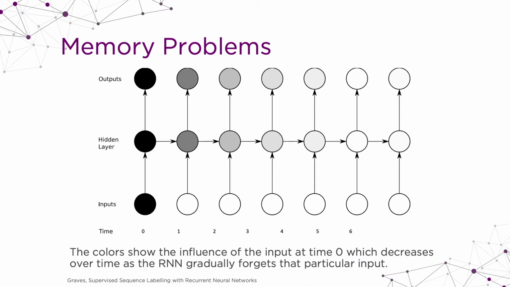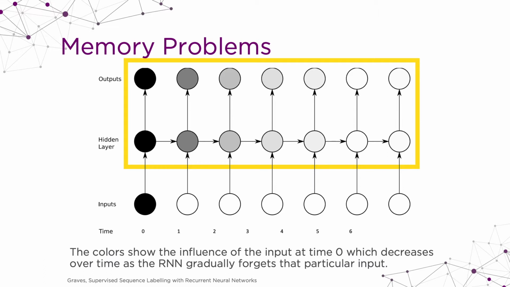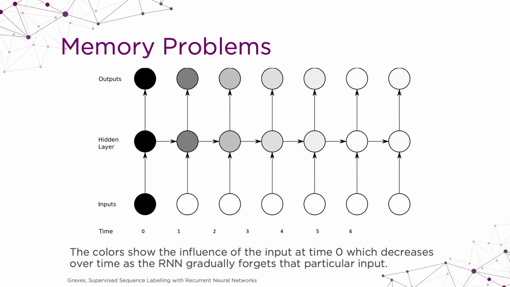But here I'm trying to show with the color how much the information is fading away. Let's say that I have an information at time step 0. This information is present at time step 0, but you see that it starts to fade the farther we go from that moment. This is basically what we saw before in the long-term dependency example. The problem is that the RNN seems to be not so good at keeping the information. And obviously, if I need this information many steps after step 0, it will not be there for me.